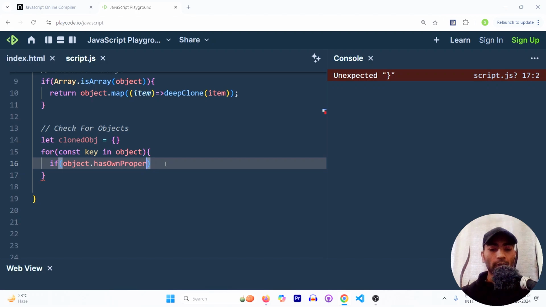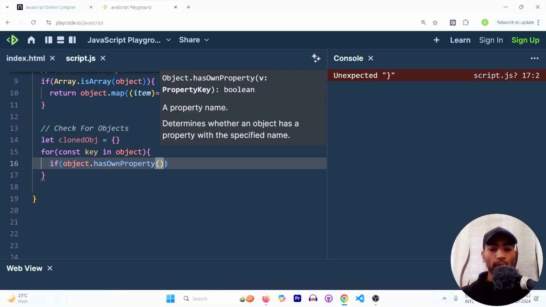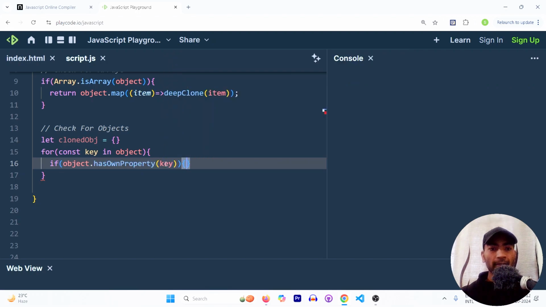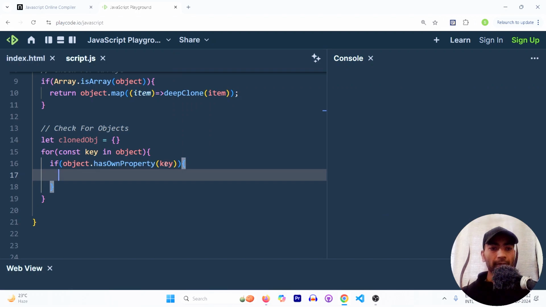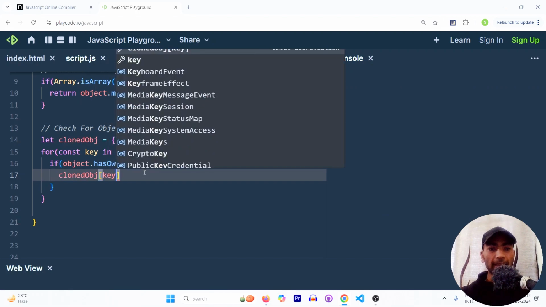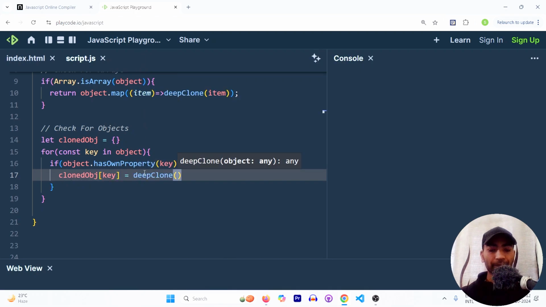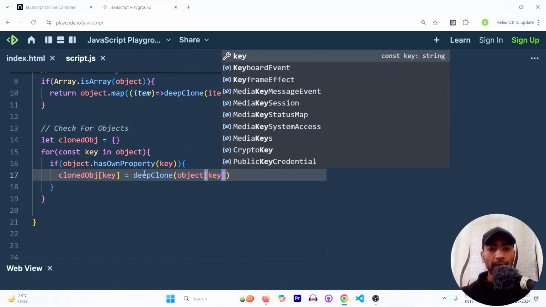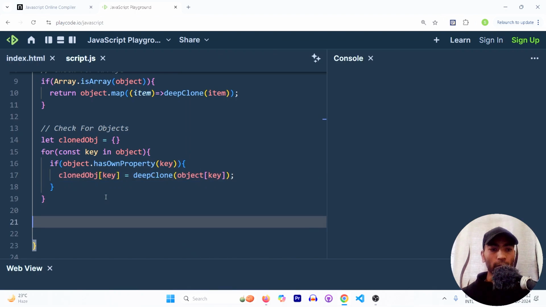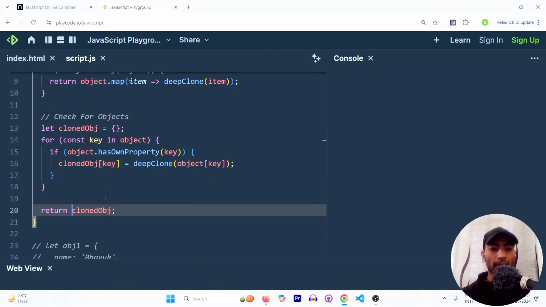I will explain why I'm doing this. Then I want to simply say clonedObject[key] is equal to deepClone(object[key]). And outside of this for loop, I will say return clonedObject.